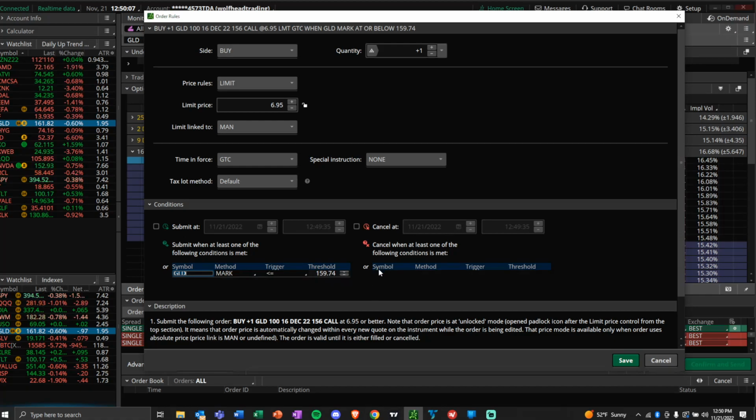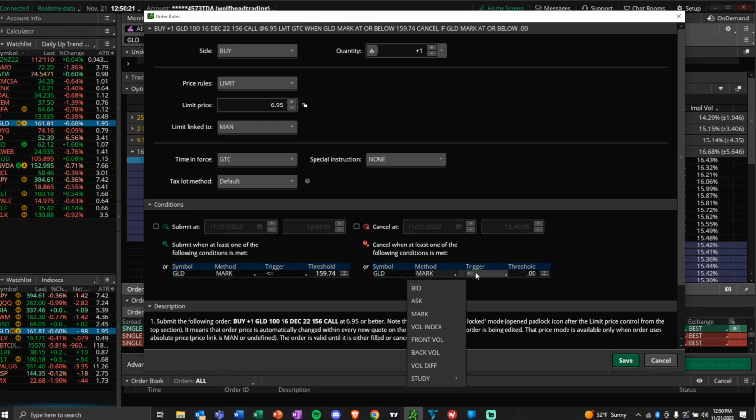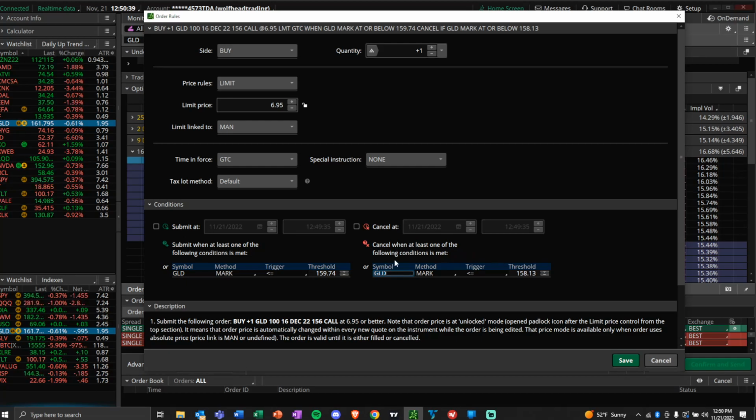I also want some cancel conditions as well, though, because there are things that can happen. There are gaps that can happen in the market. What if I don't get filled on this trade today? All right, so what I'm going to do is say cancel this trade if price is less than or equal to either your stop loss or your distal line, whatever you want to do. I'll do my stop loss in this case here. So 158.13 was my stop. All right. And then, so now if I don't get filled on this today, and then tomorrow the market gaps over our zone, it'll just cancel this order out. I won't get a bad fill on a trade I don't want to be in.